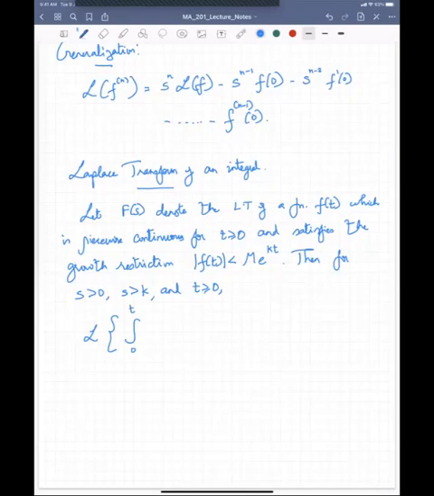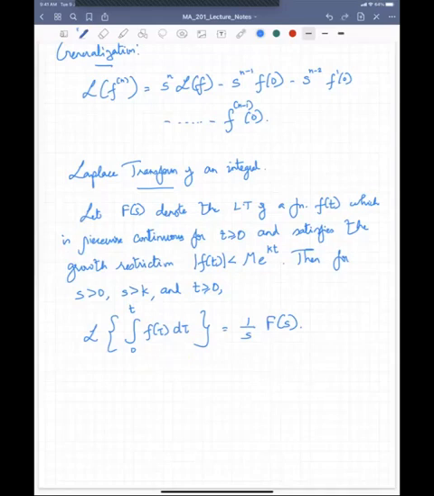Remember that I'm using a slightly different variable inside the integration because after I integrate it out, what remains is some function of t, which is what I want. So the Laplace transform of this integral is basically given by 1 over s times the Laplace transform of the function itself. Now the proof of this is rather straightforward, so I will not spend time on it. You simply have to assume that this integral is some function g of t and calculate the derivative, and this would pop out immediately.